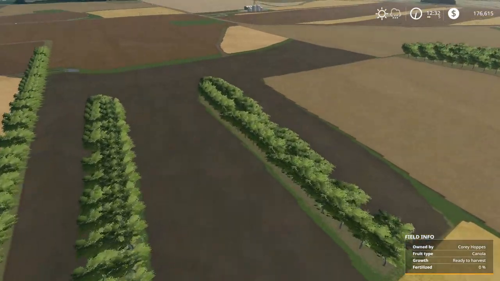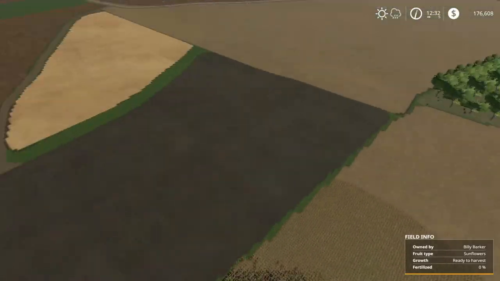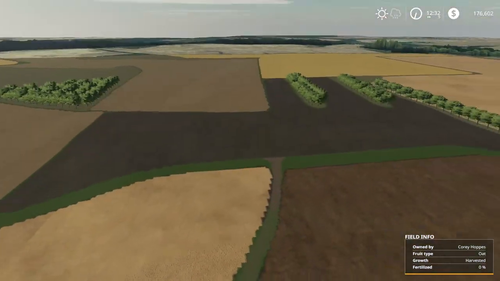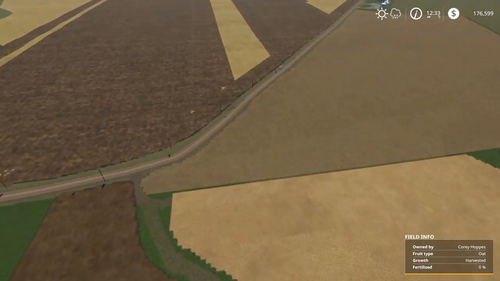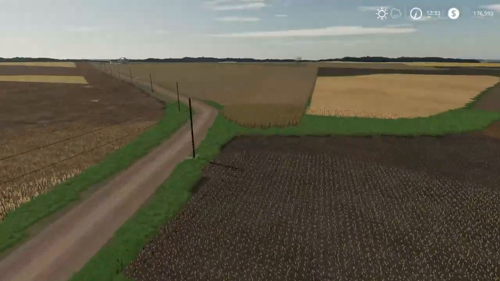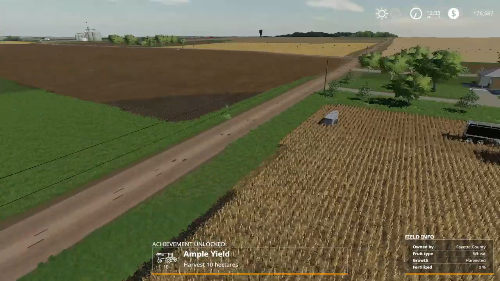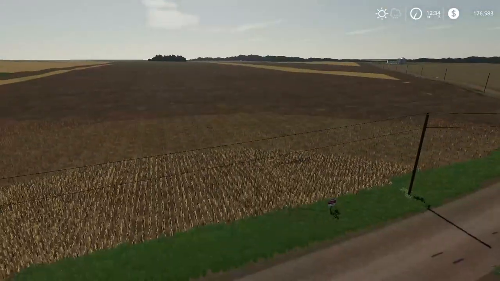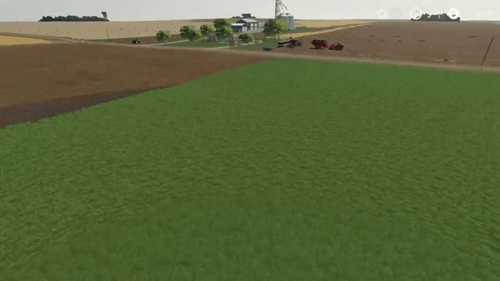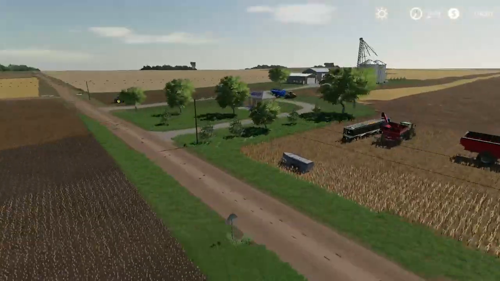This one is owned by my good friend Max right here. All of this ground, I think, is his. He's got these fields right here, all three of these. This is his ground. He just hasn't come on here and bought any of it yet because he hasn't wanted to. And we just got an achievement: harvest 10 hectares. That looks like more than 10 hectares. But this is where he's going to put his farm. He's already laid it out with grass. He's going to be right across from my farm.